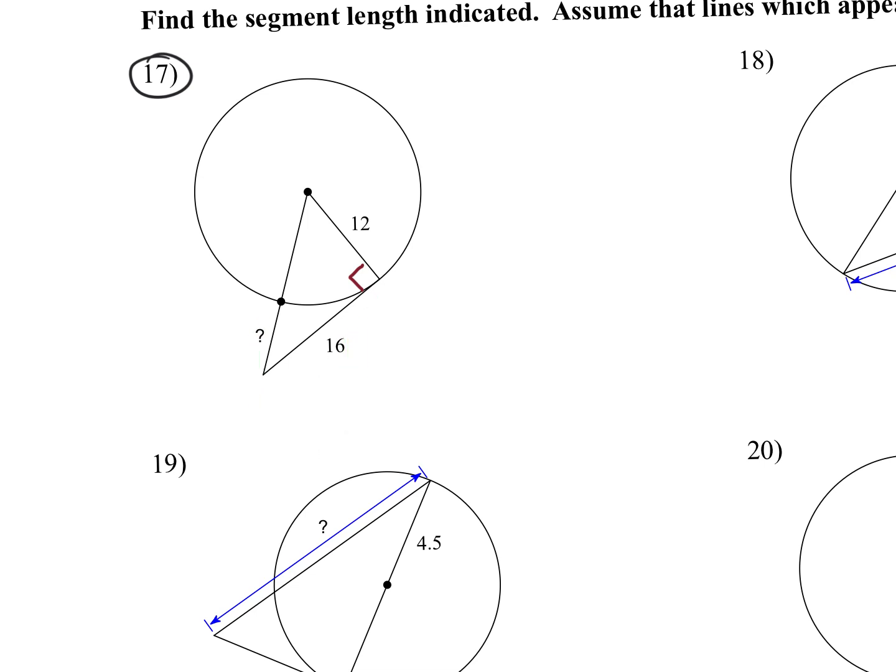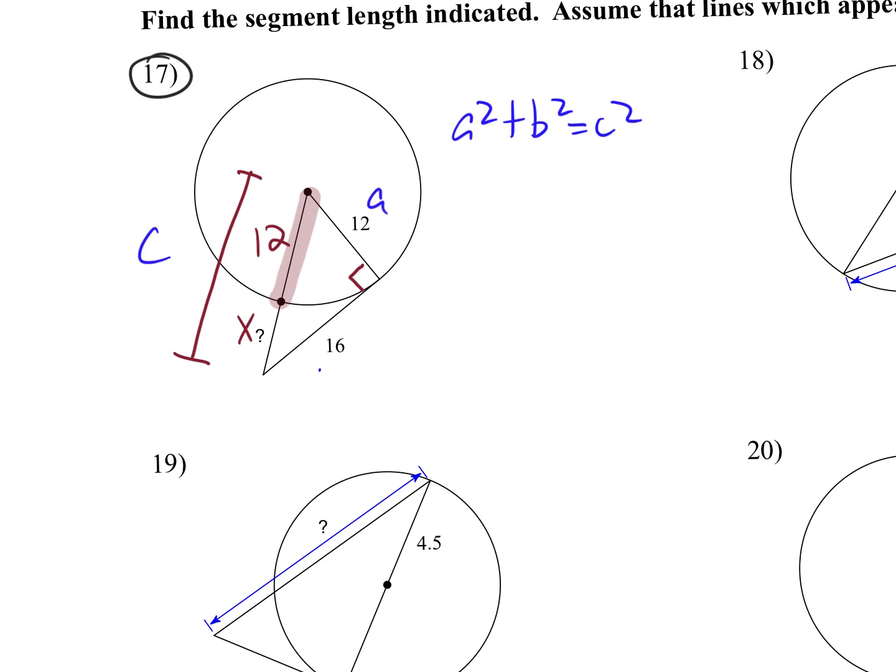Okay. Well, I know that from here to here, from the edge to here, that's just a radius, right? And they gave me one of the other radius. So this is going to be 12. So I need to find this x here. Okay. Well, what I'm going to have to do is find that whole length, and then I can subtract 12 from that whole length to figure out what x is. So since it's a right triangle, I can use Pythagorean theorem. And this is going to be my c because that's across from the 90.